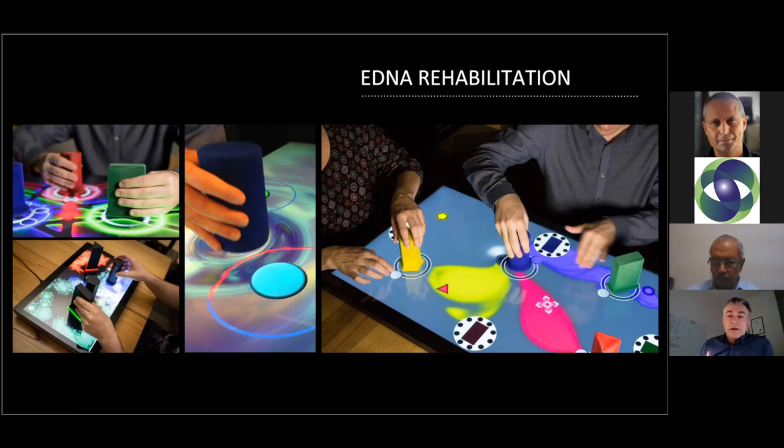Some of them are creative, some of them are competitive. They can use these applications to compose with sound. They can create artworks. The actions are really simple in form, but playful in their effect. Essentially they're designed to better accommodate the physical and cognitive limitations of many of our participants in our studies.